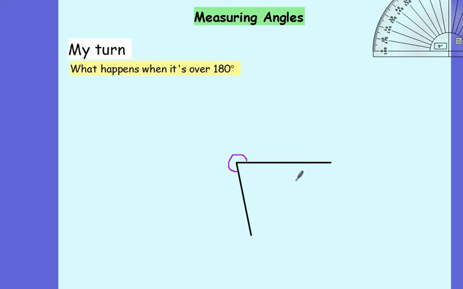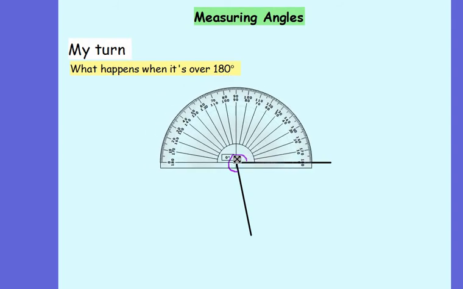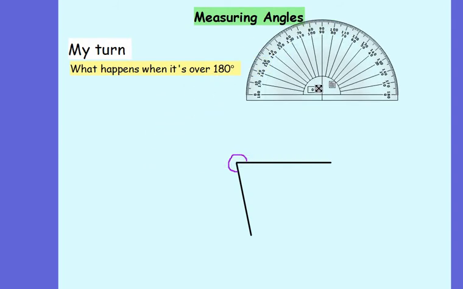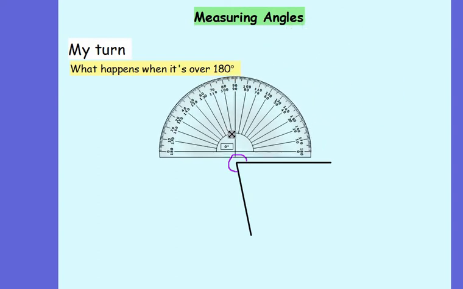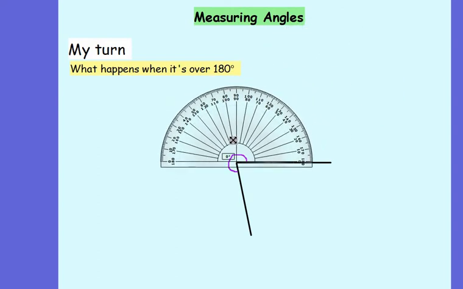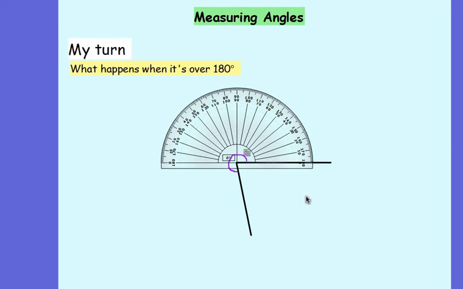So what happens when I'm given an angle and it's over 180 degrees? We've gone beyond the protractor. How do I measure this one? Well, the first thing I'm going to do is line up my protractor in exactly the same way as I normally would to measure my purple angle. I'm then going to draw a line which shows me where 180 degrees would be. So this bit would be 10, 20, 30, 40, 50, 60, 70, 80, 90, 100, 110, 120, 130, 140, 150, 160, 170, 180 degrees would be this bit here, all the way around to here.